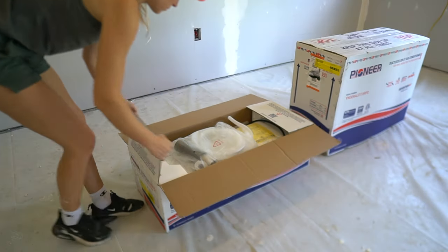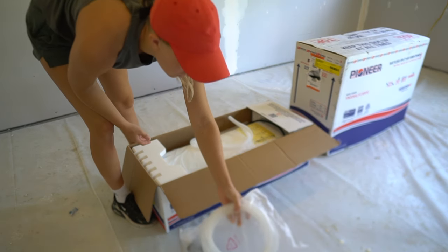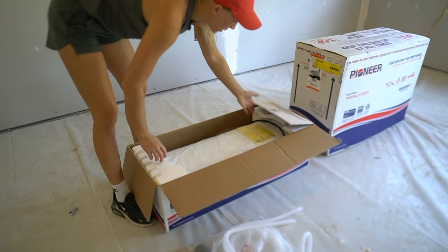Before we begin, I want to touch on the very first step, which is electrical. We sent the unit specifications to our electrician and he pre-wired everything for us. This unit is part of Pioneer's Diamante series.